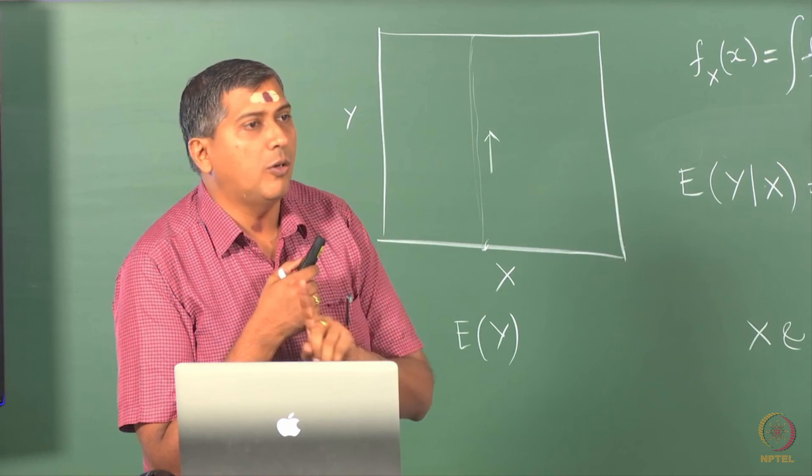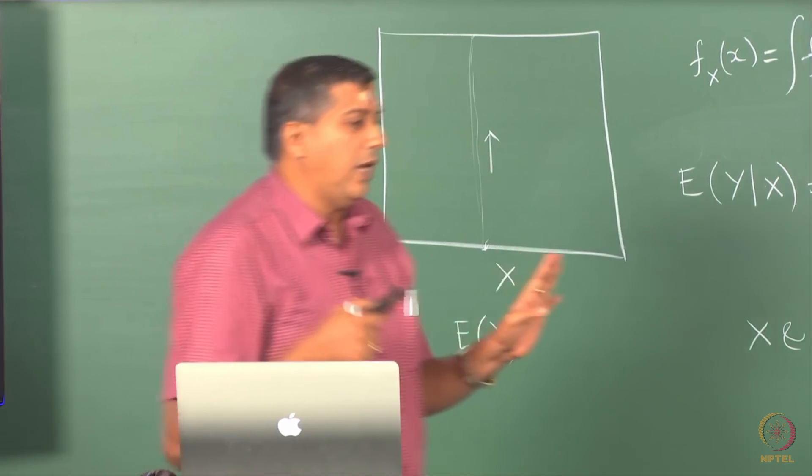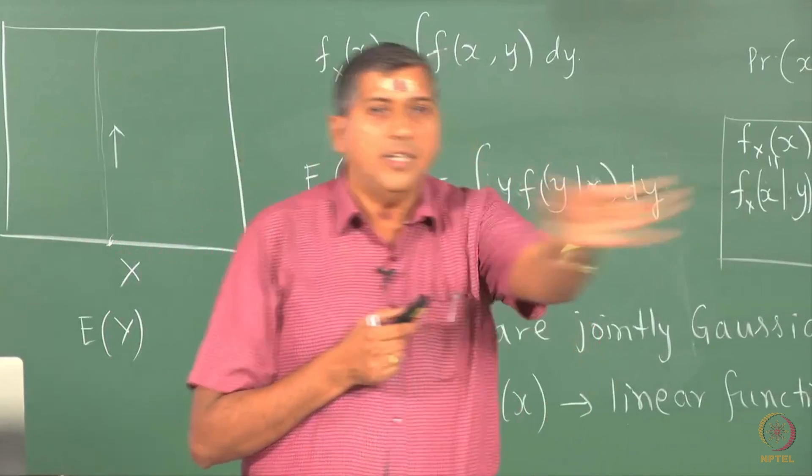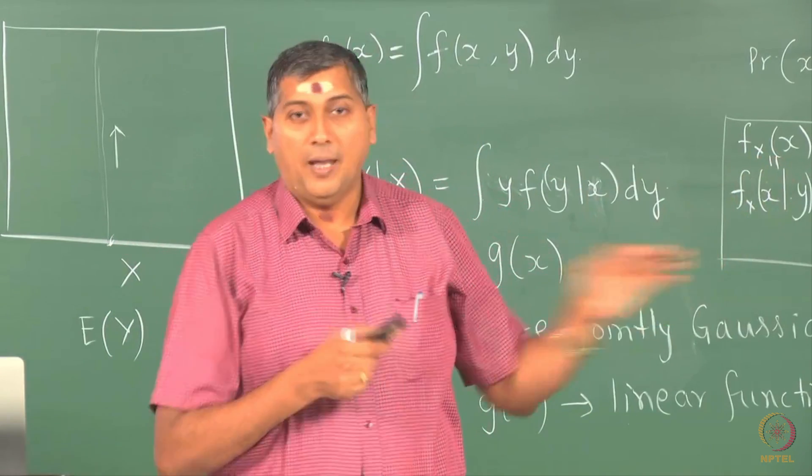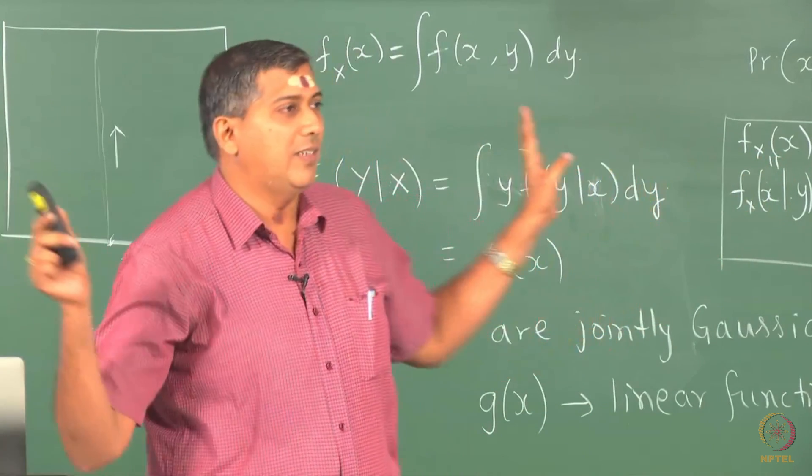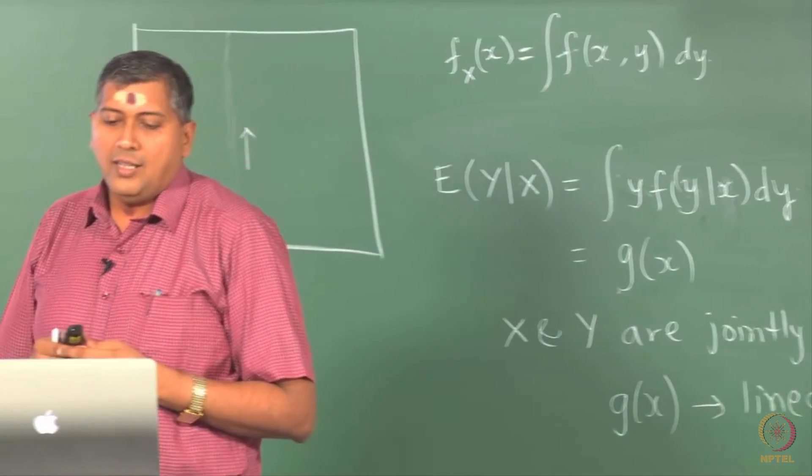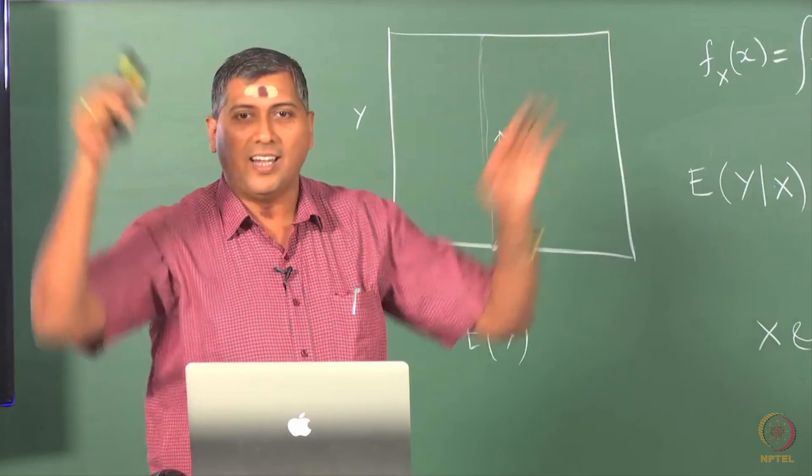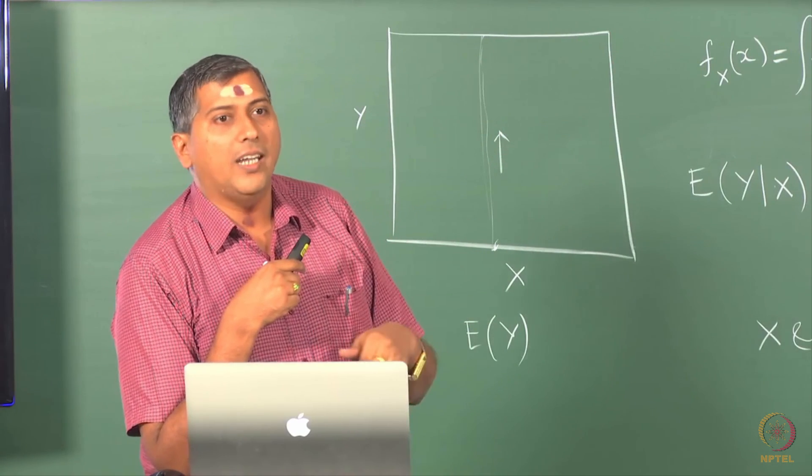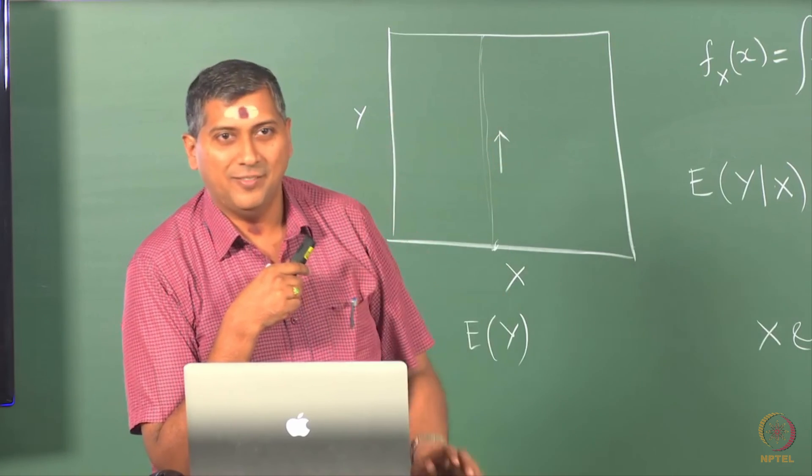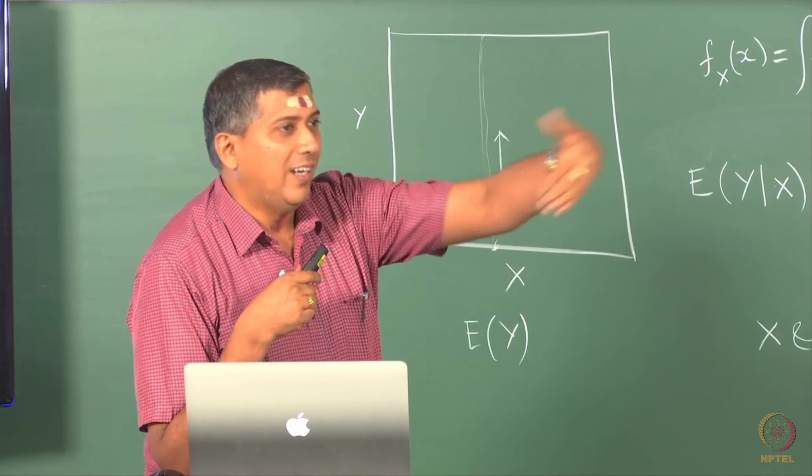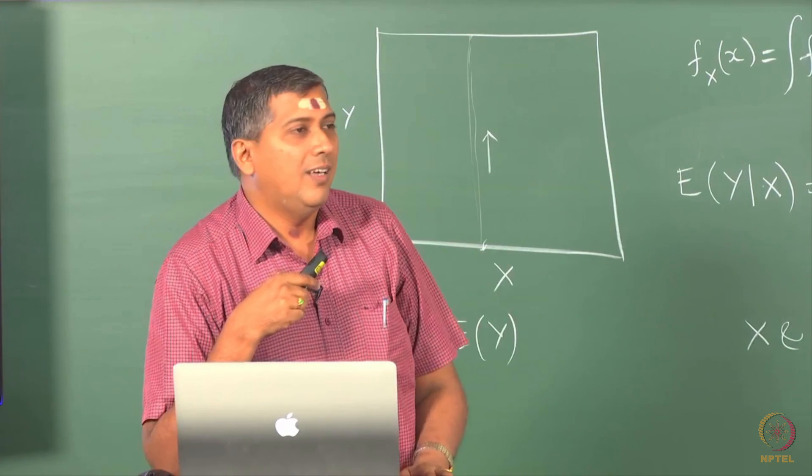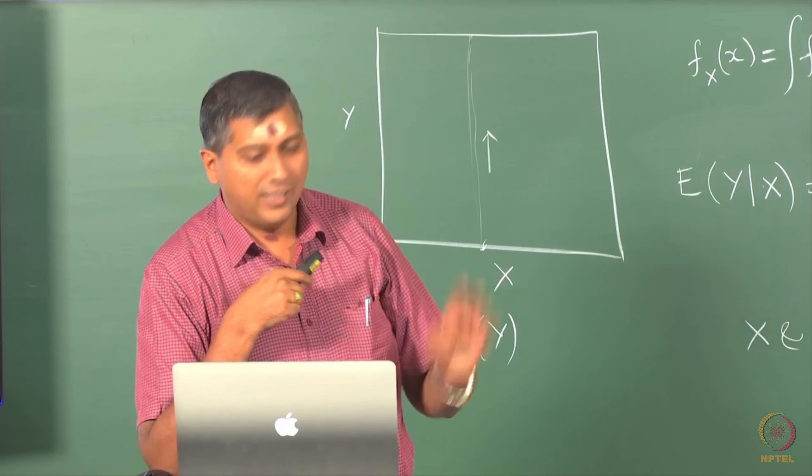Independence rules out any relation between y and x. Even it cannot be like, as I always say, it cannot be like uncles, cousins, aunts, daughters, nothing, no relation. Absolutely, these are two different events that are happening. It is a very strong statement. Whereas, we say you know two human beings are related at some level they are related. Uncorrelatedness rules out immediate relation. Maybe you know they are not in your family or in your next first cousin and so on. That is about it, stops at that. Whereas, independence rules out any kind of relation.